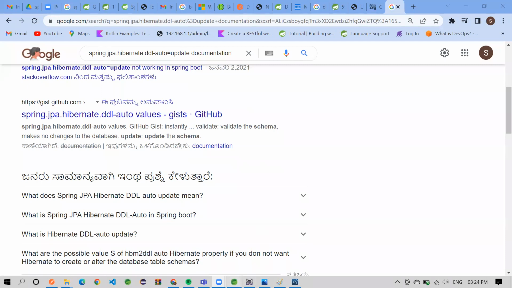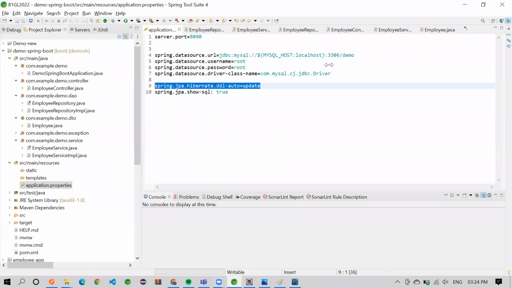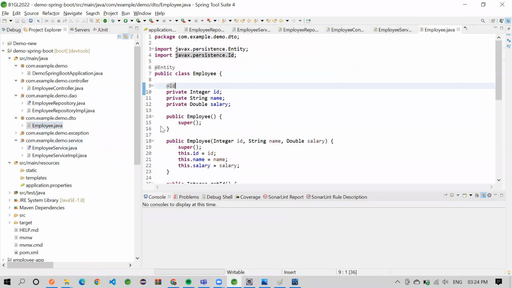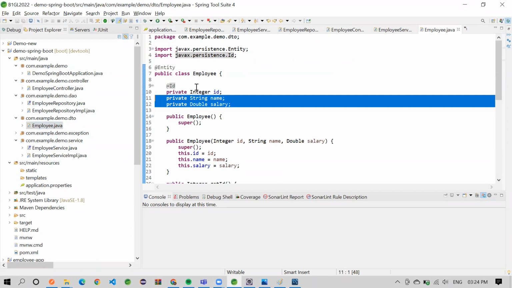So basically, what is this? Update the schema if necessary. What is the meaning? If you have altered your entity class, then if necessary, suppose you have added any attributes, it will sense that you have added an extra attribute into your table or your entity class. Then it is going to update your table accordingly. It will execute an update statement on your table.